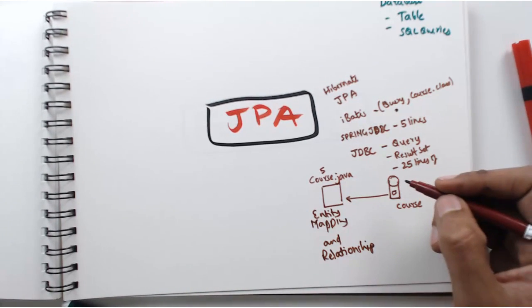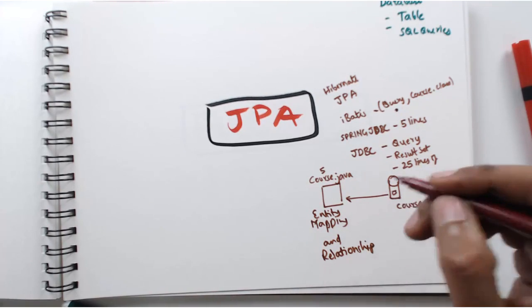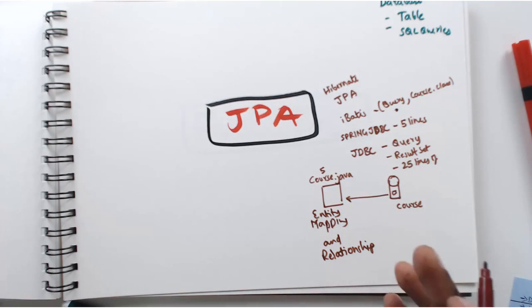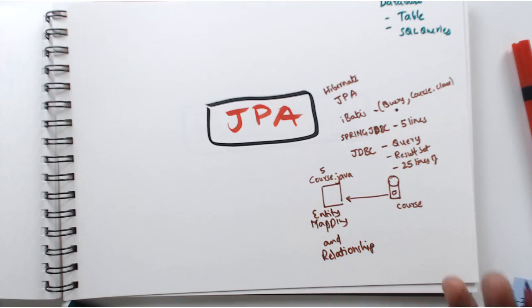One course can have multiple students. A student can have one passport. A student having one passport is a one-to-one relationship. A course can have multiple students is actually a many-to-many relationship, because a student can take many courses and a course can have multiple students as well. A course can have multiple reviews. That's an example of one-to-many, because a review can only be associated with one course.